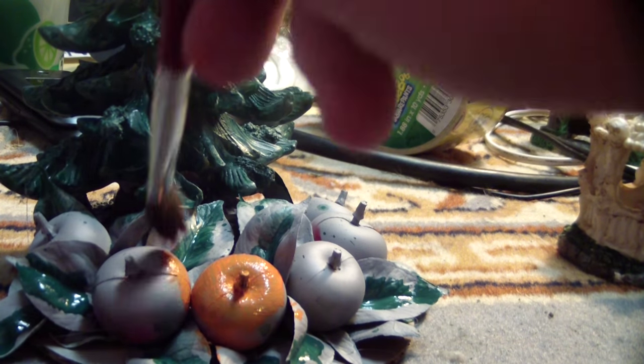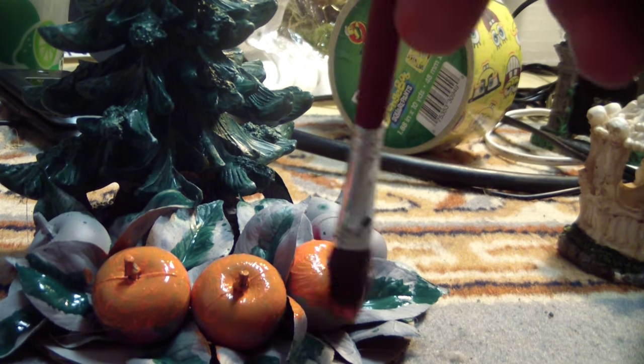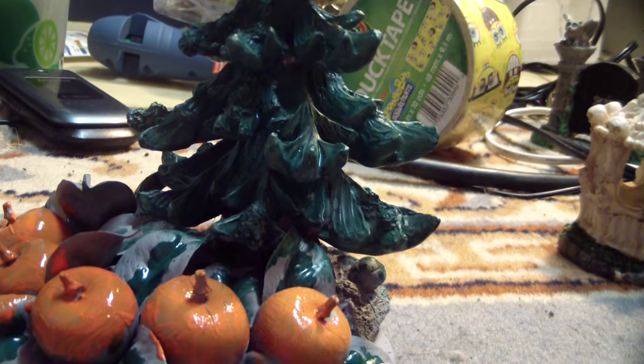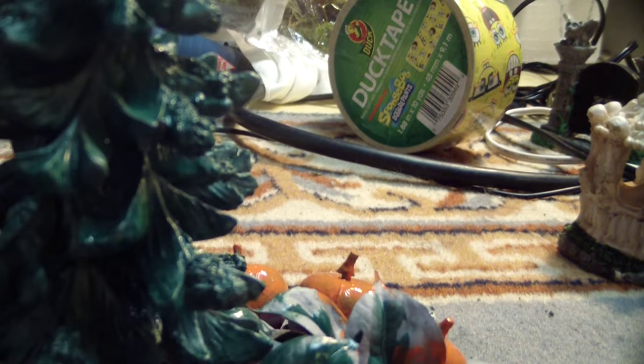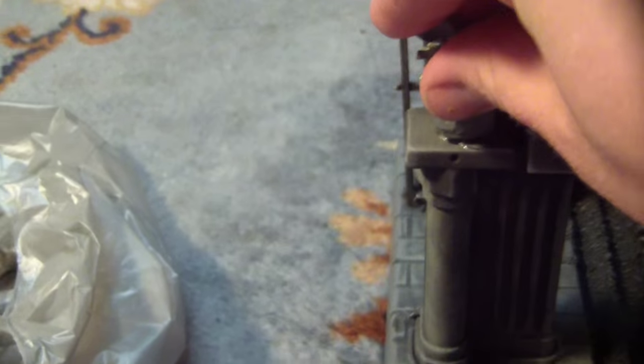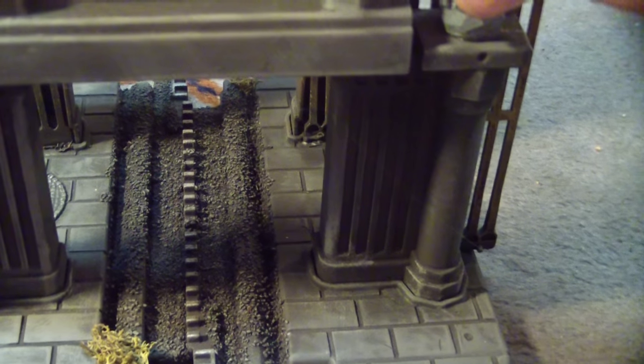I also managed to get some of the Tombstone Corners miniatures from the Dollar Tree, and I'm very excited about that because I've never been able to get my hands on them — they just don't seem to carry them in this area every year. This is the first year I've seen them. I'm a little disappointed with how small they are. Based on the pictures, I just thought they would be bigger, which I don't know why, because I do have some of their Christmas ones — Cobblestone Corners or whatever the Christmas equivalent is — and those are pretty tiny. When I saw the skeleton gazebo for the first time, I was a little underwhelmed by its size. I'm going to show you the gargoyles out of that pack on my tower — looks really nice. So I was really glad to get them.